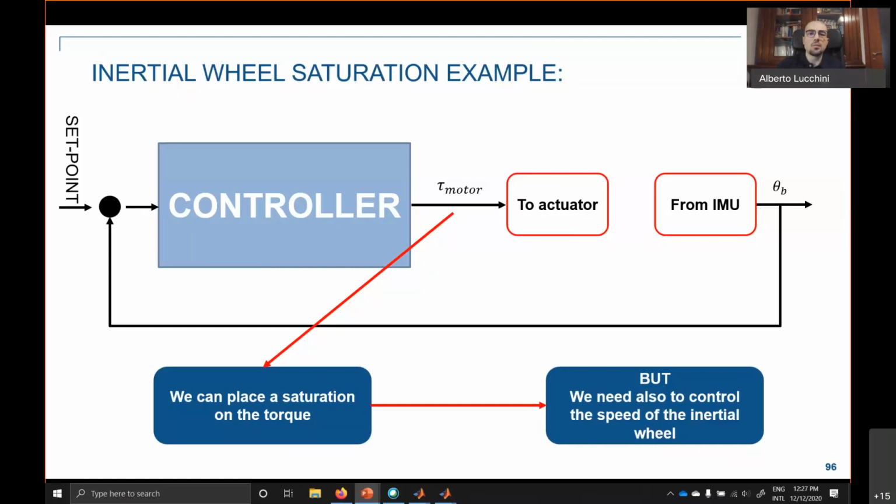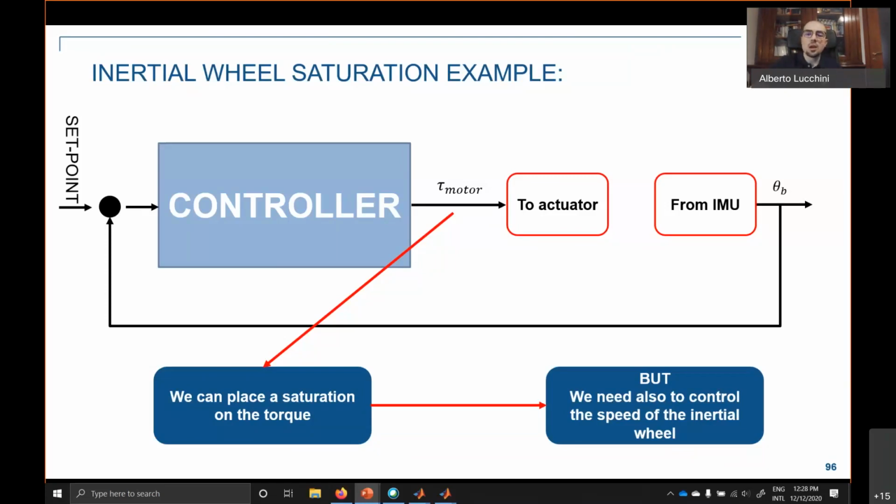Because usually we think about the saturation of the control action because it's the only quantity that is very important and effective on our system. But when you have to deal with some complex and real system, you have to think at the overall scheme in order to be sure that none of the things you are controlling will produce some dangerous situation.